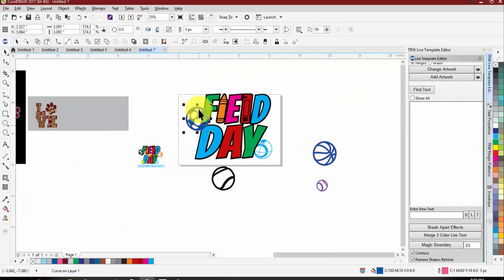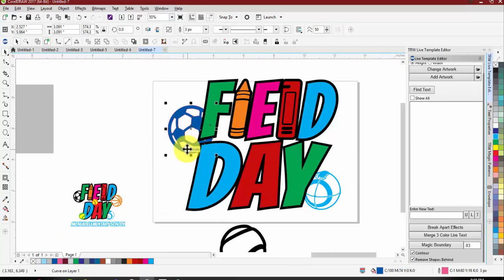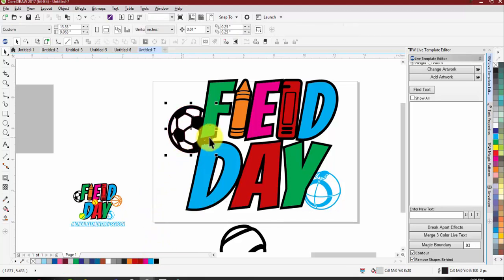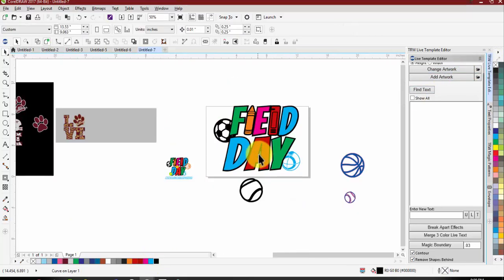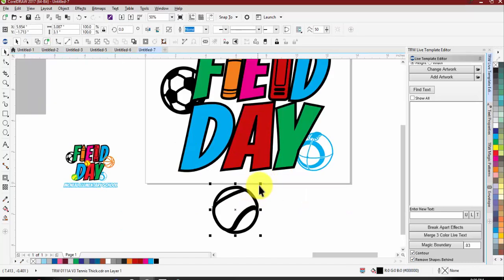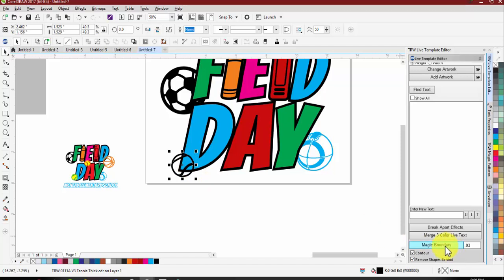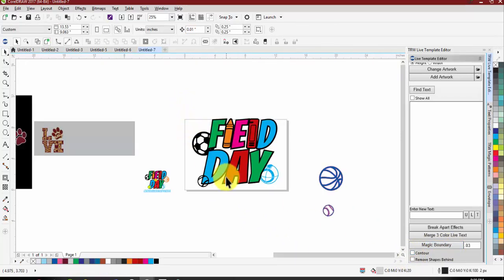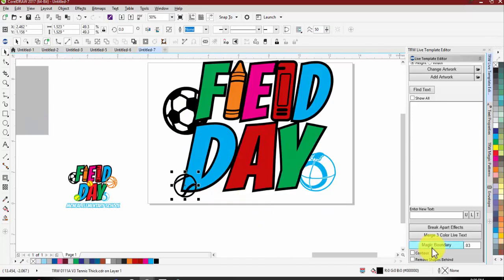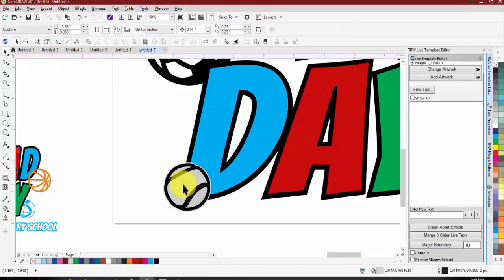Just going to make that solid black. We'll move that to the back. Tennis ball, just going to put up here to the front. I'm just going to add a little. Now, when I'm done with this design, right now I'm just going to kind of give it the look that we're going for.